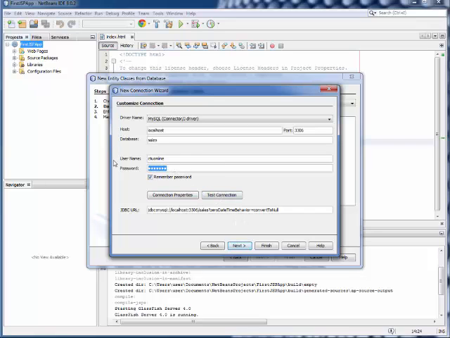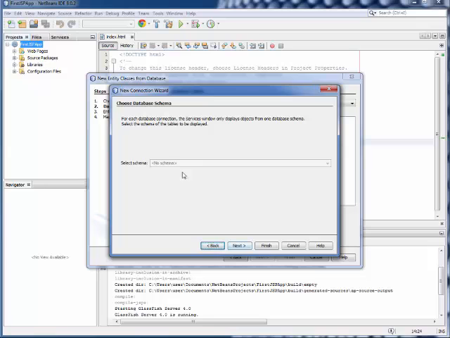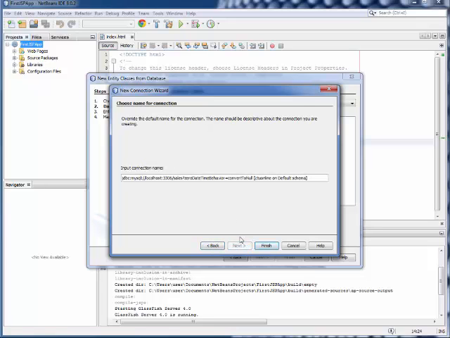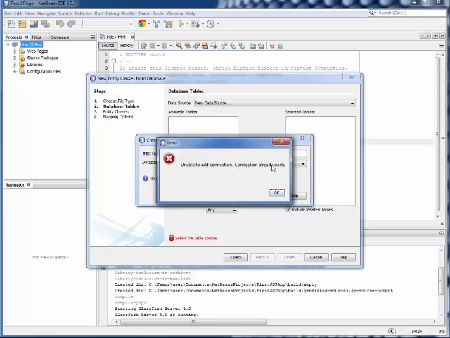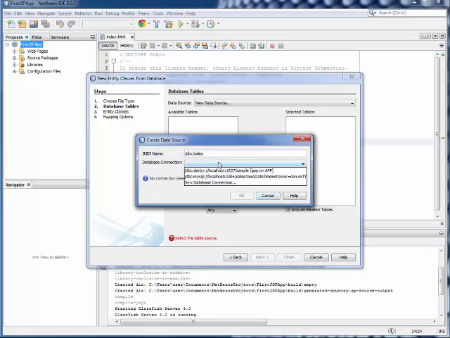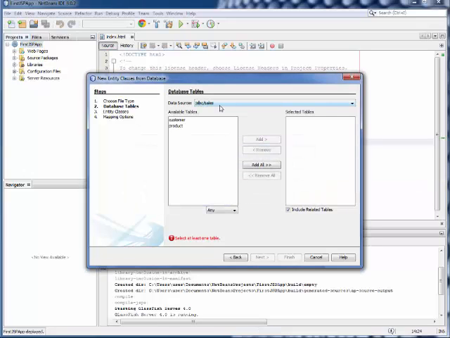Once I have this sorted out, STUDENT, then I can hit next. All right, don't need any schema inside of here. Hit next. Then it creates this whole database up there, and I hit finish. I already have it, so I don't have to worry about it. I just connect the one that exists. You'd end up with something like this when you're all said and done. Hit OK. If it all works, you can see I have the customer and the product databases that pop up.